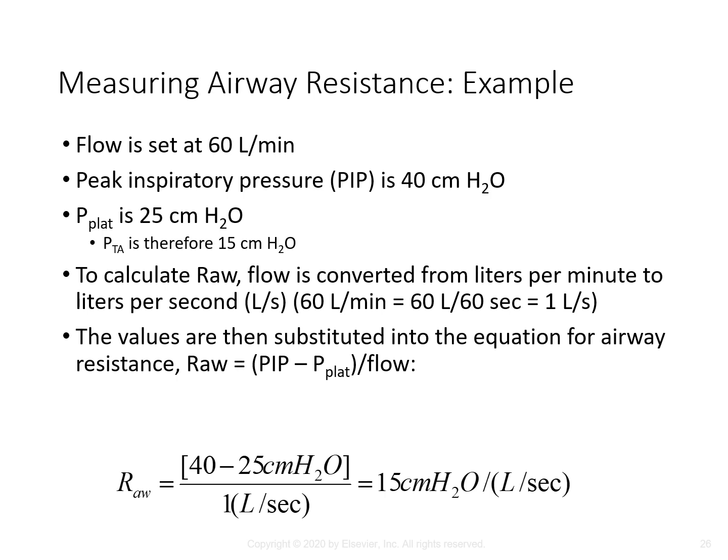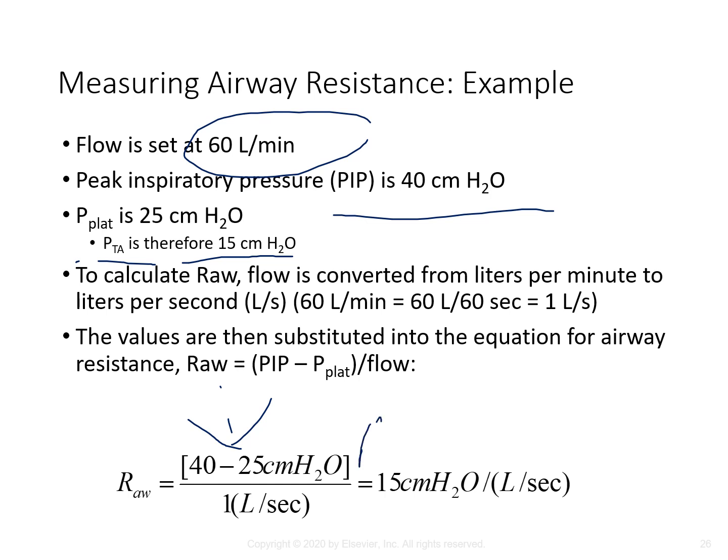All right, so here's an example of an increased airway resistance. If we set the flow on the ventilator to 60 liters per minute, and we have a PIP of 40, right? So that's how much pressure it takes to deliver the breath. So now I have a plateau pressure at 25, and I have a trans-airway pressure of 15. So how do I calculate this? I'm going to take my PIP minus my plateau, and that's going to tell me what change of pressure there is.